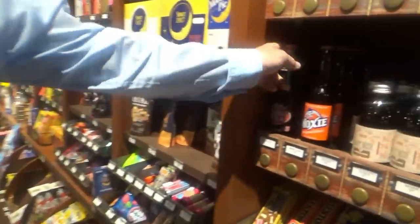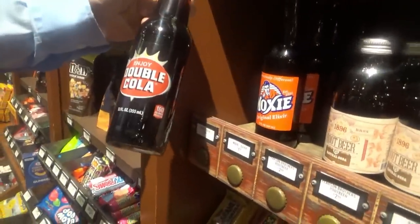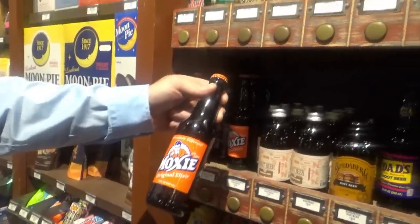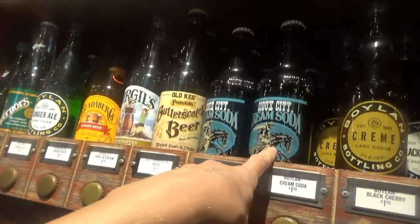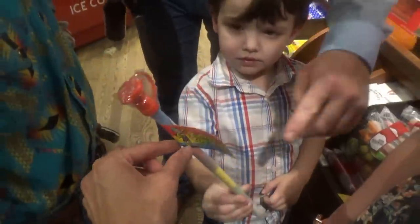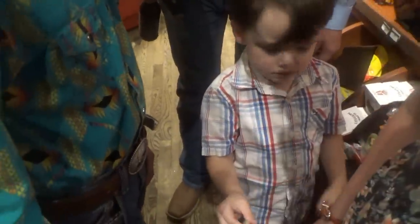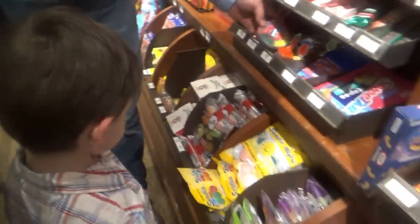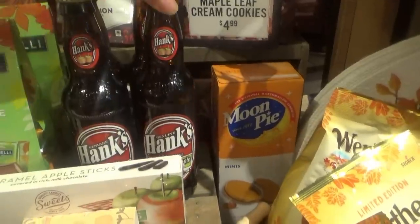Jake got a cheer wine. Have you ever heard of double cola? No, I don't think I have. What about Moxie? That might make you mean. Hey, look. Here's some cream soda for cowboys. Okay, let's try that. That's the same thing you got up in the mountains. You want that? Remember? He don't like them anymore, everybody. He's changed his mind. What about these? How about, you don't like them? Okay. Caramel apple cream soda.